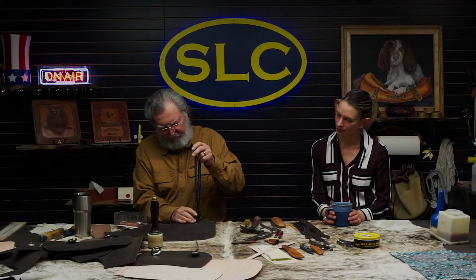Would you use a regular rivet on this? You could. I don't know. These are, the rivet and burrs are the most trustworthy. That's right. That's what I like.